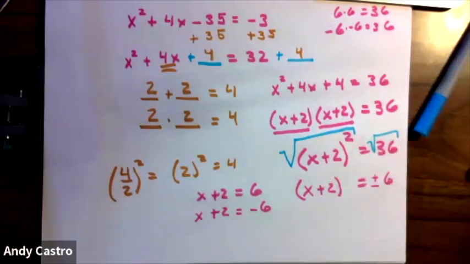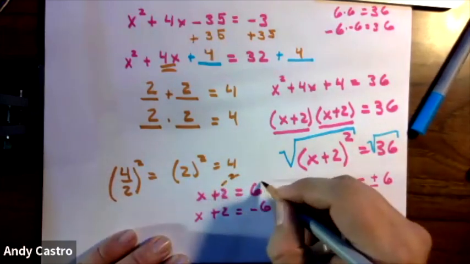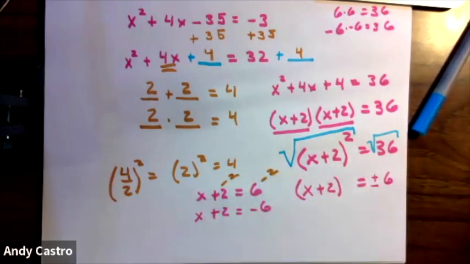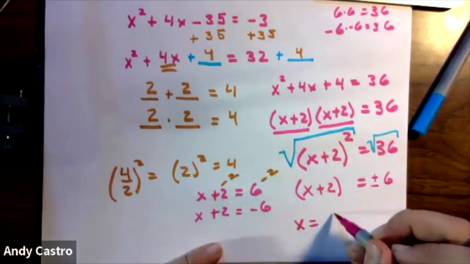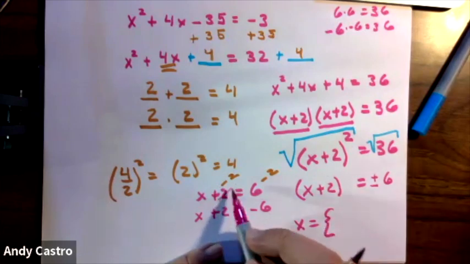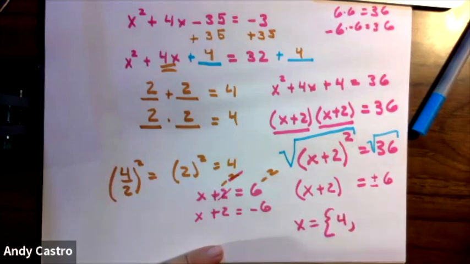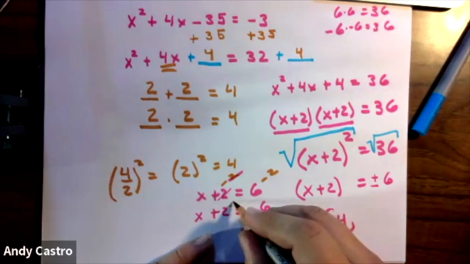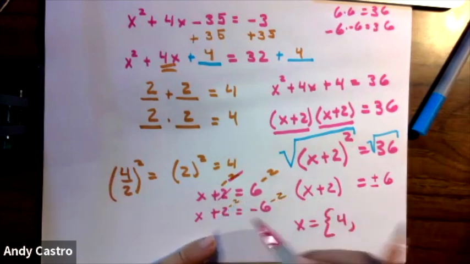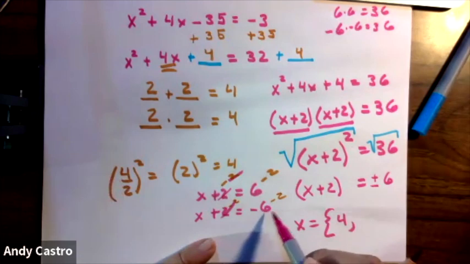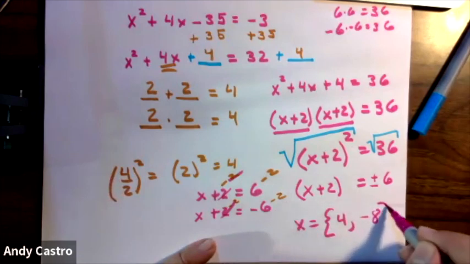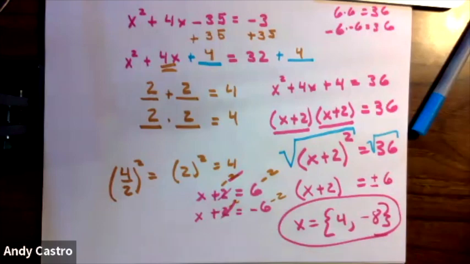So if we do the first one and we subtract 2 from both sides, minus 2 gets rid of that. And then 6 minus 2, that's going to be a positive 4. And then here, if I subtract 2 from both sides, get rid of that, x is equal to minus 6 minus 2, that's a negative 8. So it's the exact opposite of what we got before on our last one. Probably notice a lot of the numbers were the same as we were working that out. But this one, x is then 4 or negative 8.